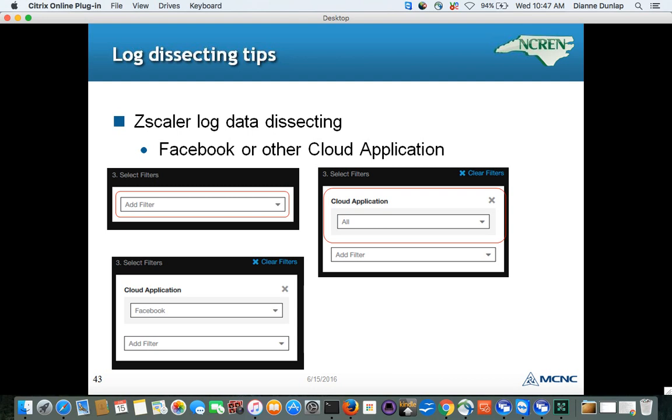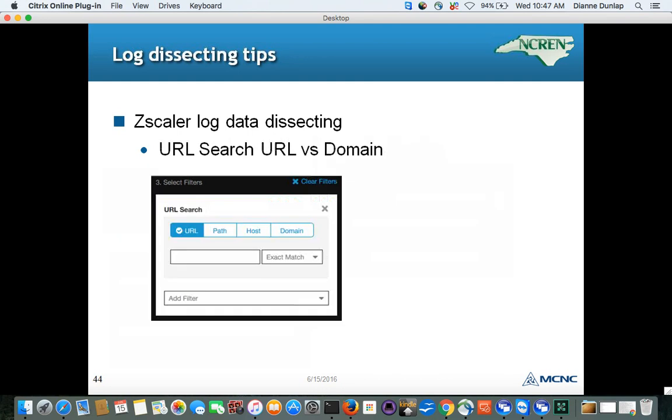So here's another example of a useful feature within the Zscaler filters. This particular one is the URL search. This was actually a very requested filter before it was added, I guess, 2 releases ago. And it is very powerful, right? But I've discovered in using this filter that sometimes it's better to use URLs or domains, depending on what it is you're trying to get at, right? So let's say you're trying to look at Facebook.com again, right?